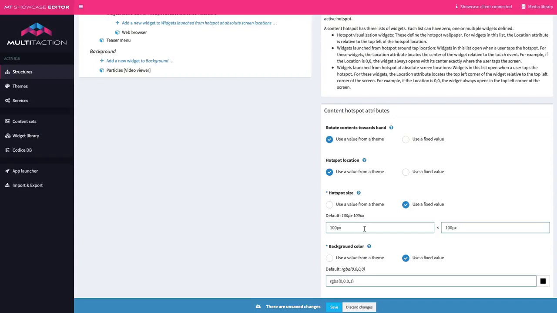Now there is another option, of course, which is you could use something like an image animation so that there's something actually happening at those hotspot points. And I actually quite like that as a technique because when someone looks at a large background and doesn't know necessarily that there are things on there they can interact with, putting little indicators as to where those hotspots are, I think is a really good idea. It encourages people to interact with the content.